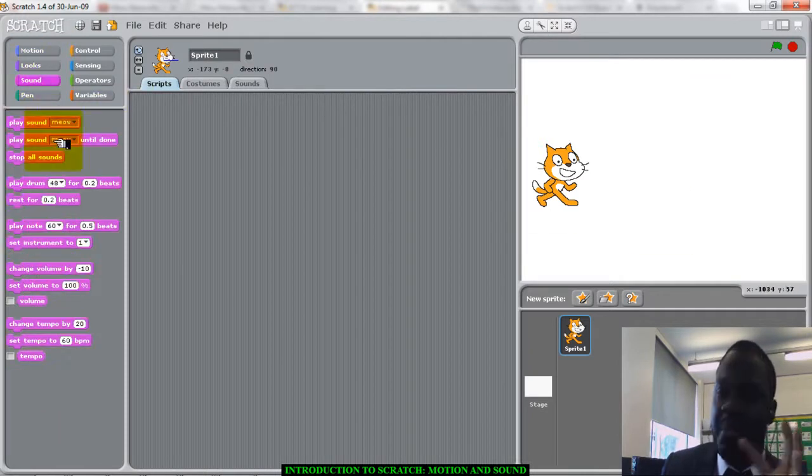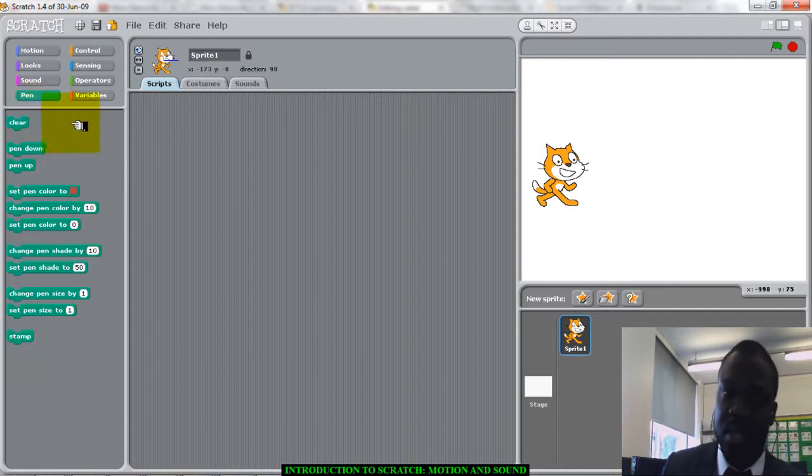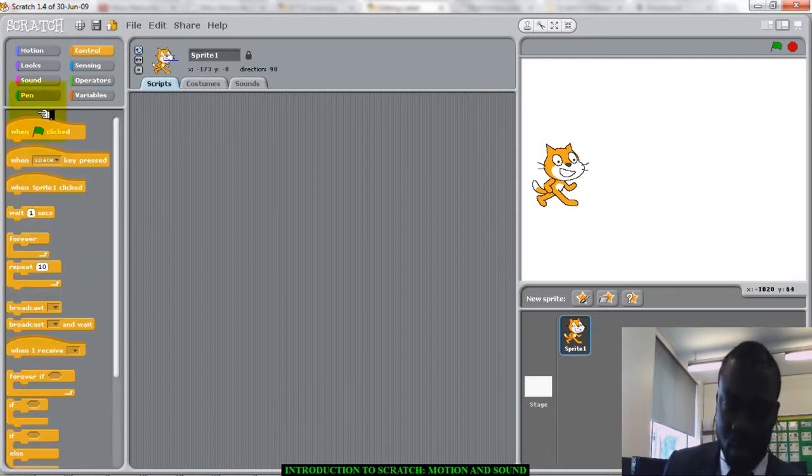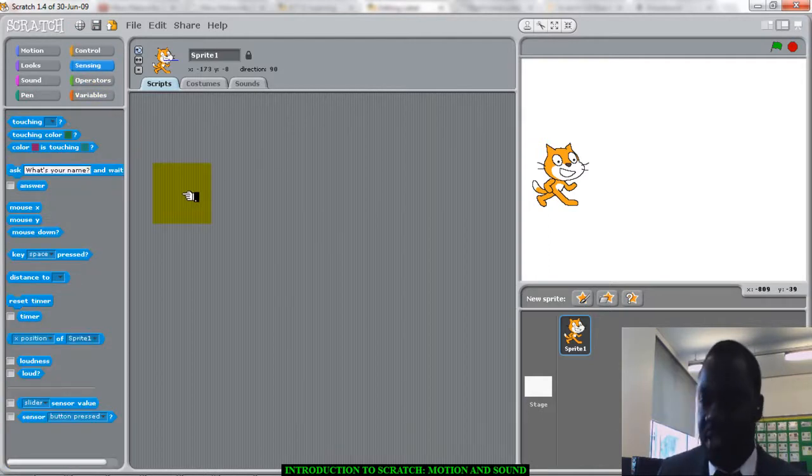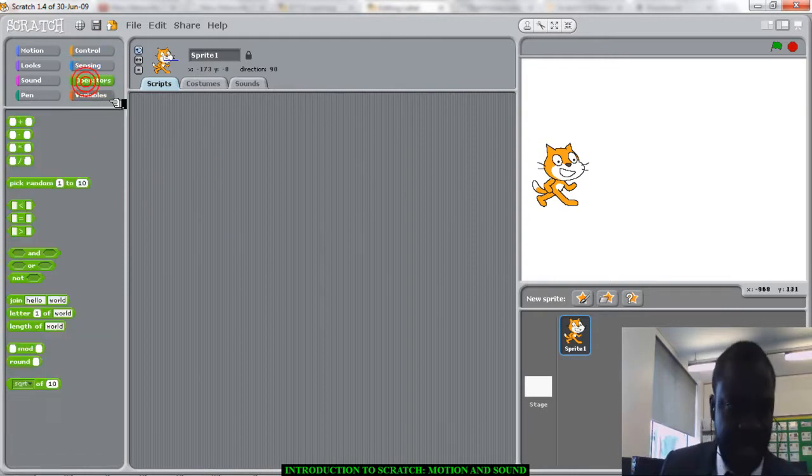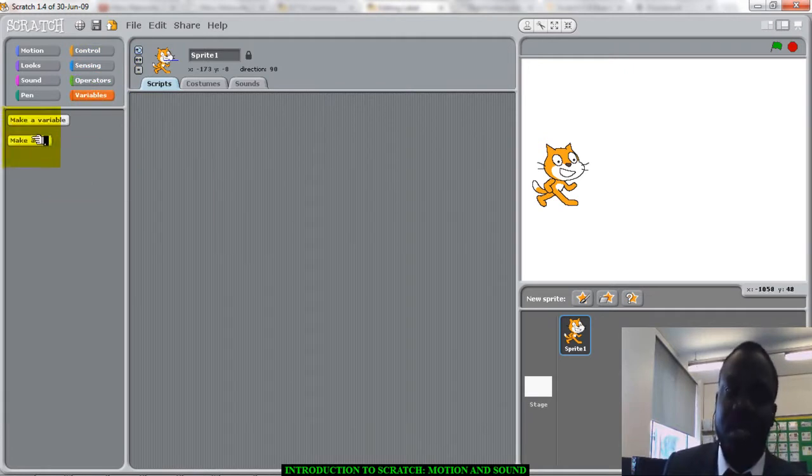Sound makes the sprite make a sound. The pen makes it draw something. Control makes you control the sprite. Sensing lets the sprite react to its environment. Then we have the operators, which I will come to, and the variables, which we will come to at some point.